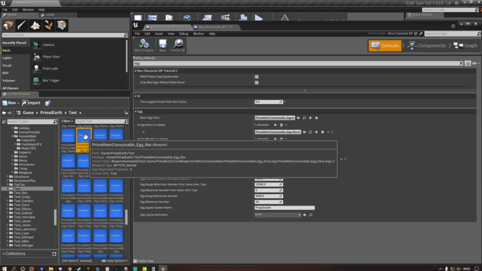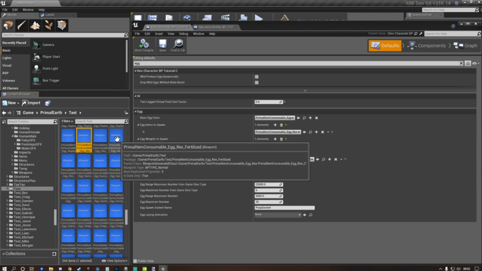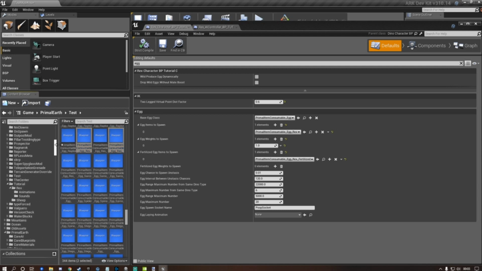So the primal item consumable egg Rex and egg Rex fertilized. I'm going to take a copy of those two and drop them into our folder as copies.